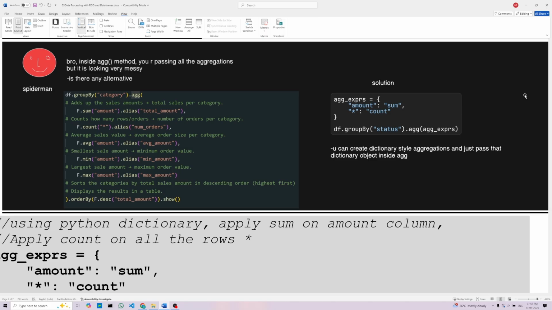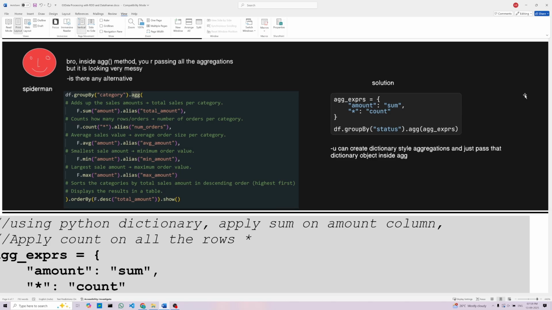And then df.groupBy status. Okay, so here we are grouping with status, and dot agg, inside that method we will just pass this dictionary object. Okay, so it is looking neat and clean. In the left hand side you can check it is all messy.